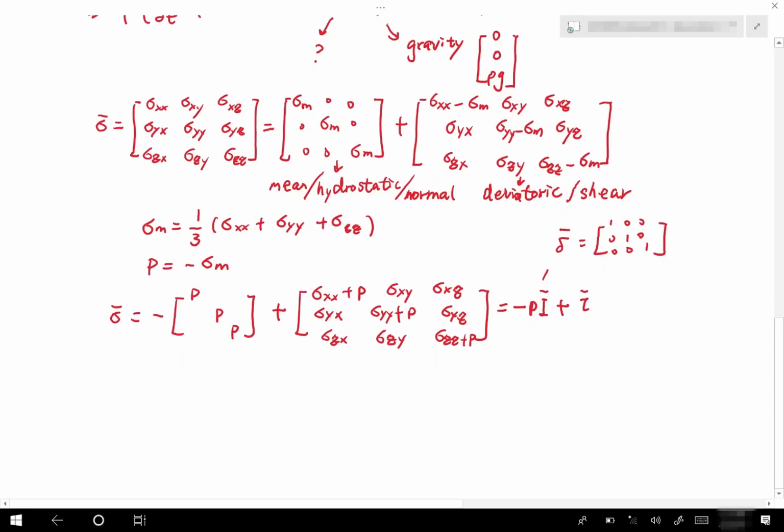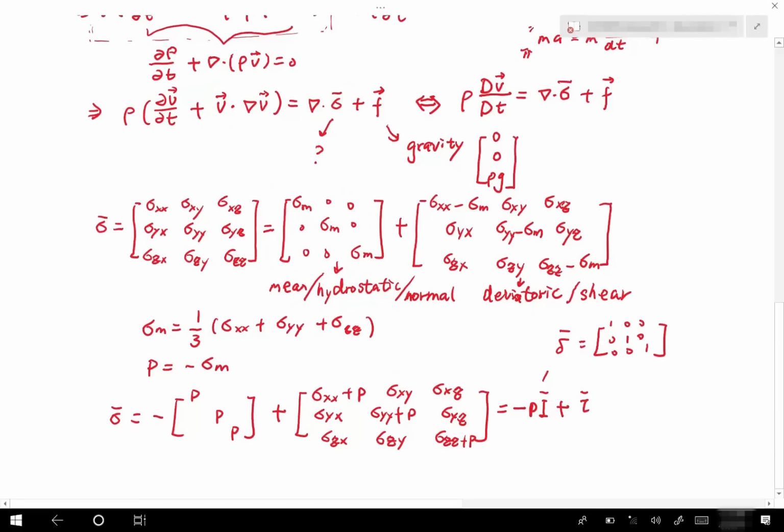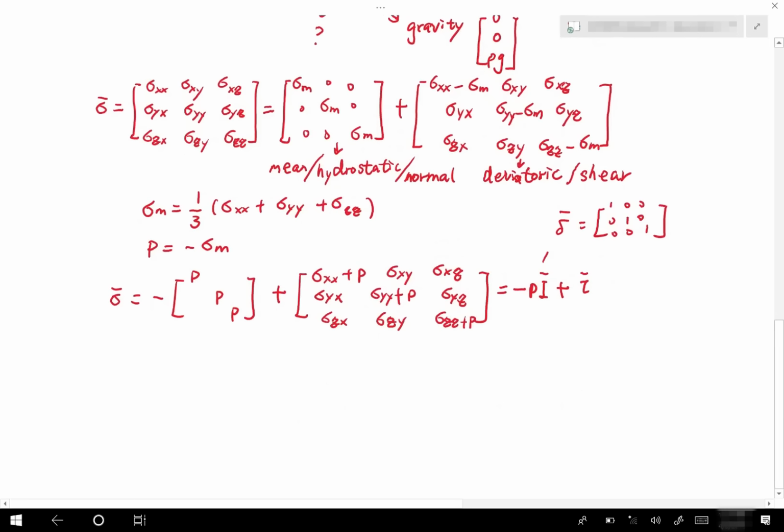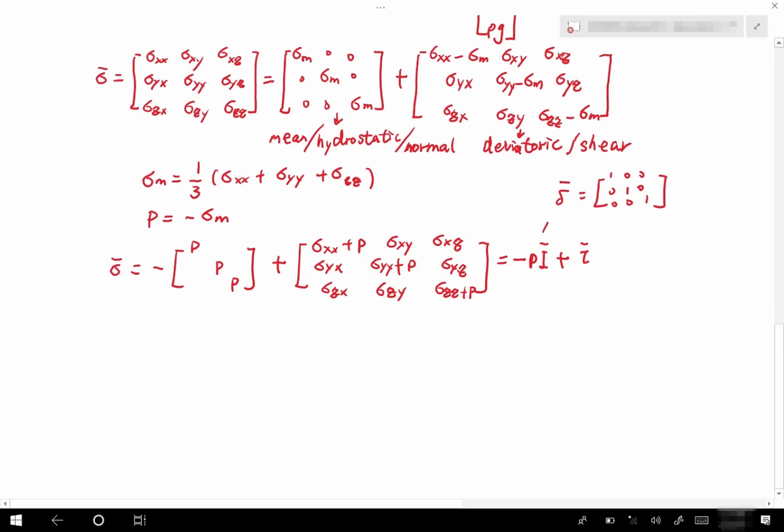Now with this one, you may be confused a little bit. You said that, no, originally we only have one sigma. Now you split it into two terms. You are making it more and more complicated. It's true, but as I mentioned, there's a reason, because fluid responds to stress in different ways along different directions. Along normal and shear directions, they are different. So because of that, it's necessary to split it into two terms. And then with these two terms, the next thing that we want to do: for P, water pressure, we don't need to worry about it. But for tau, we want to connect it to something that we know.